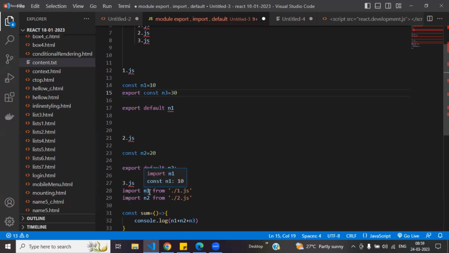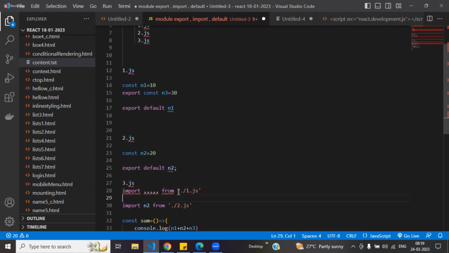3.js. So, import from which file? From 1.js, looking in the current folder. In the current folder, I take 1.js. So how many values are exported from 1.js?